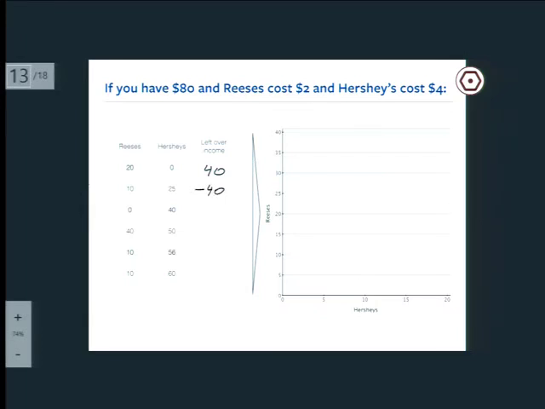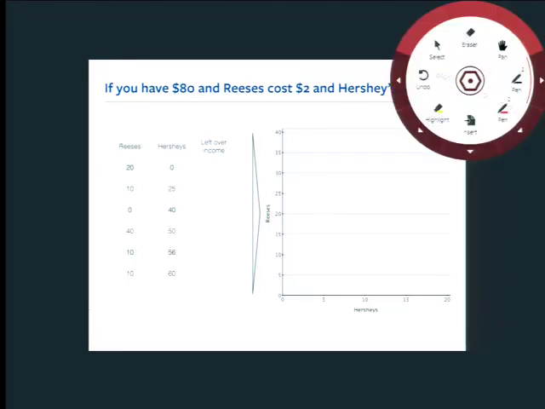If you're consuming 0 Reese's and 40 Hershey's, Hershey's are $4 a bag. Did I get these switched? Oh, man. You know what this thing did, or I did? $1 for the person that recognizes what's going on here. Do you recognize the marginal utility of Reese's in the right column here? I do. All right. Let's come up with some numbers ourselves. We're crafty. We can figure this out.